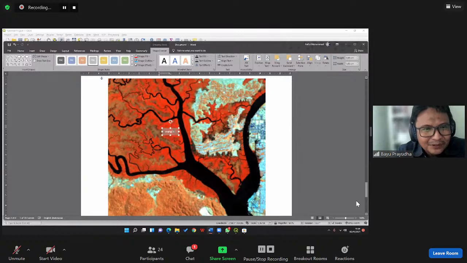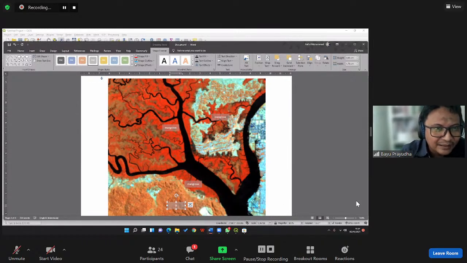So you have to know first the characteristics of the object of your study. For example, for the mangrove ecosystem, mangrove is located in the tidal area, and the tidal area should be flat, and in between the mangrove there should be many little water channels like a creek.